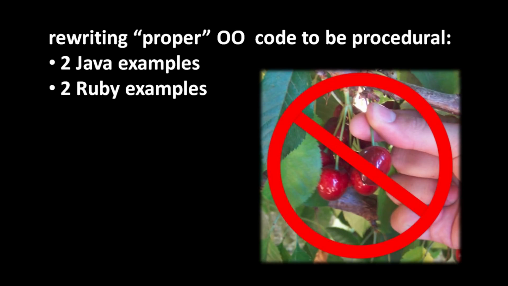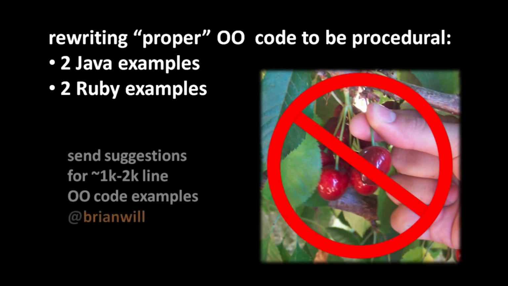But what I would like to do at least is next take an example of, say, 1,000 or 2,000 lines, and then next maybe some example that's, say, 10,000 lines. Ideally, rewriting like 50,000 lines is a lot of work, and I don't know if there's an ideal candidate for it, but maybe one could be found. That would be a long-term project, probably. In the meantime, if you have some suggestions of some code example you've found, some GitHub repo of a complete program, or maybe even just some submodule of a program that's like 1,000 to 2,000 lines or 10,000 lines, I'd very much appreciate it if you sent me some suggestions.